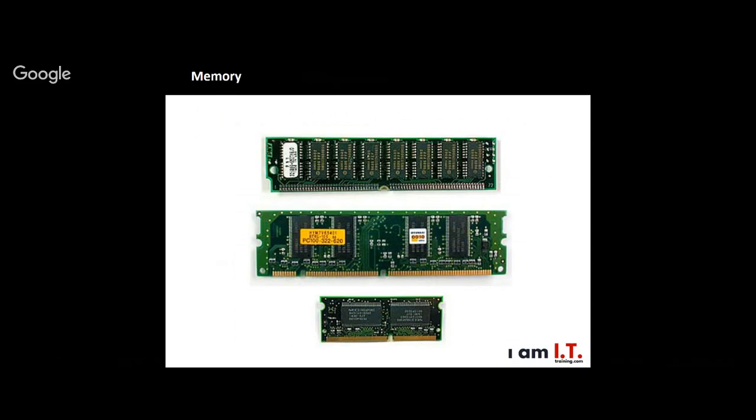Next is our memory, or your RAM is what we are most familiar with calling it. And this is going to be what is in those slots that you saw on your motherboard. And for, say, about 90% of the time, the rule is that these are always installed in pairs. So your RAM, your random access memory, is going to be installed always in pairs. Don't forget that. And we'll talk about different types of RAM when we come to that chapter.